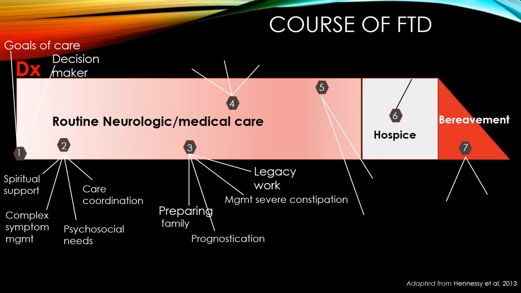Talking about legacy work with patients and families, thinking about, are there things you want to do to kind of shore up your legacy for once you do pass away, whenever that is, things that you could do now that would be meaningful and impactful and help you with legacy making. At time point number 4, palliative care team could come alongside and, for example, facilitate family meetings.